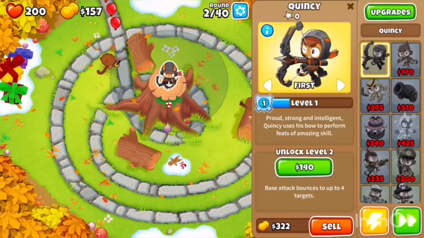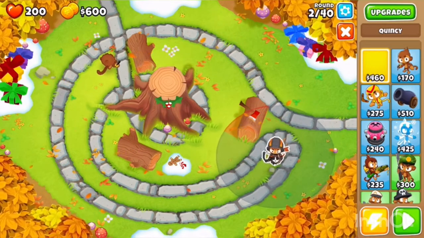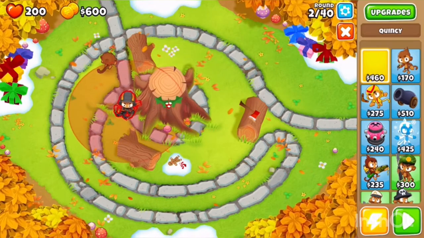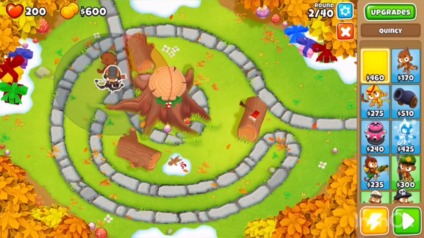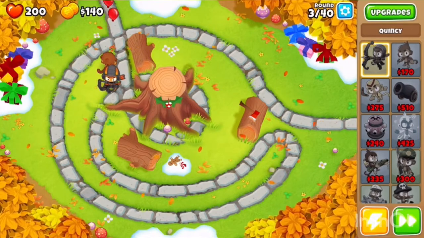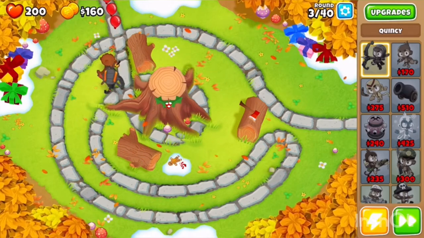What's up? I should put Quincy. Let's try putting Quincy here. Are you kidding me? Nothing gets past my bow. There we go. The bomb should be here.